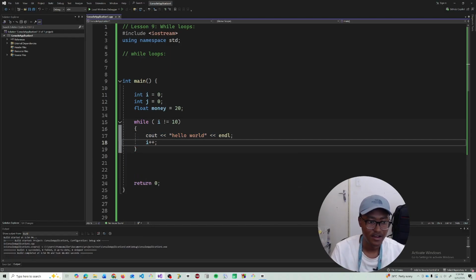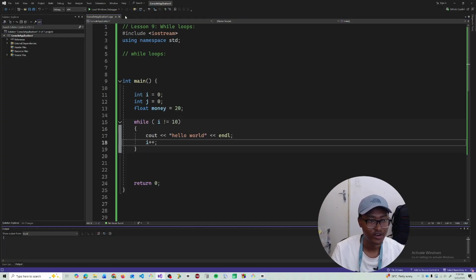This means add 1 to i every time you get into these braces. So this line of code will run 10 times, since it starts at 0.